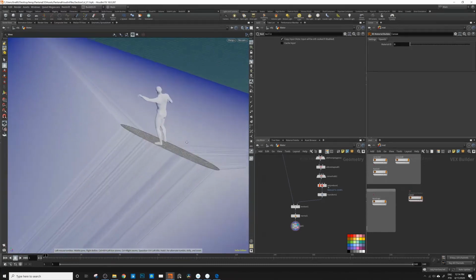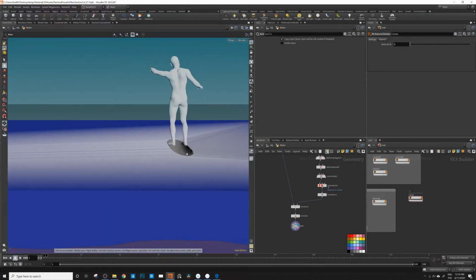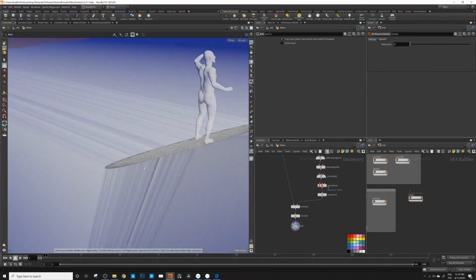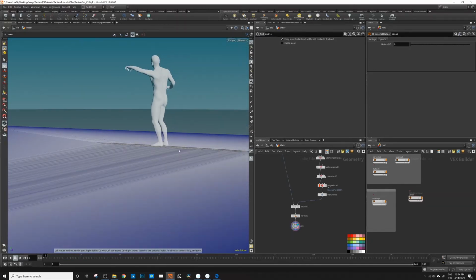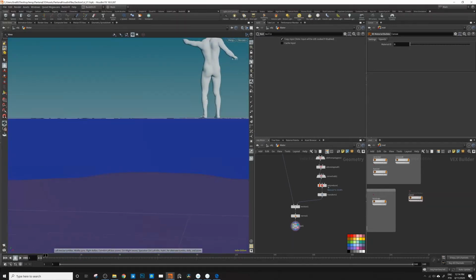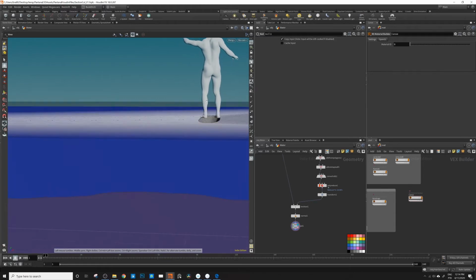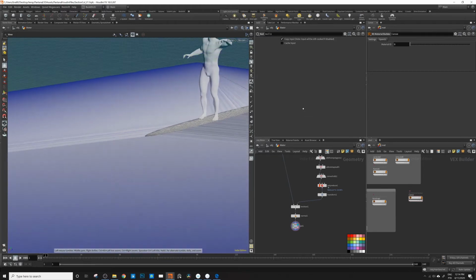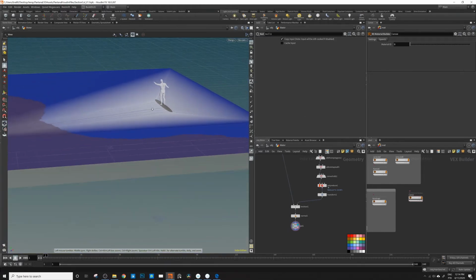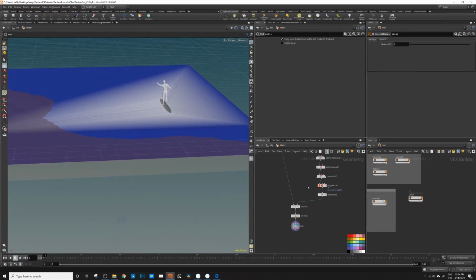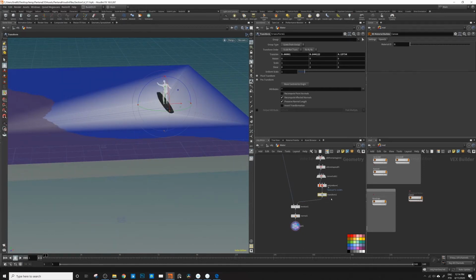So yeah, this is the part that we are cutting from the surface of the water. So yeah, this is the part. Maybe the guy is under the water as well, but I think it's good. So this transform node is important because this is the one that's transforming the canoe to where it's going to be, the position of the canoe.